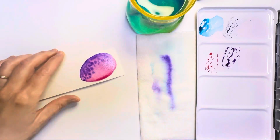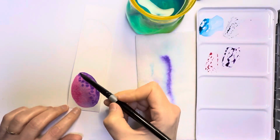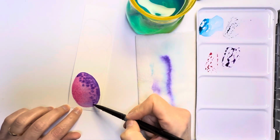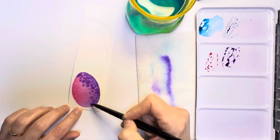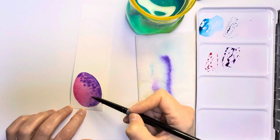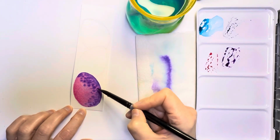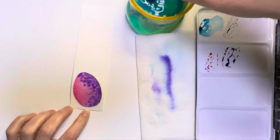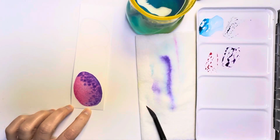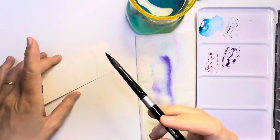Eggs are fun because there's no rules to an egg. You never know what kind of bird we've found. What kind of bird laid this type of egg? An imaginary bird. One thing I do know is eggs are often speckled, so speckles work. All right, that looks good. Go to the top one.